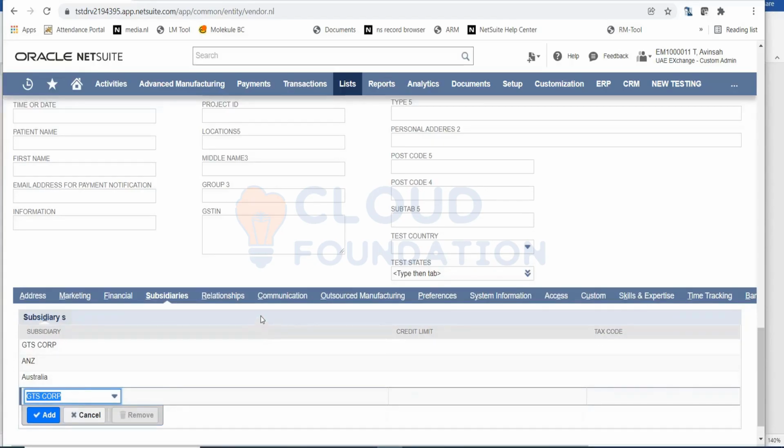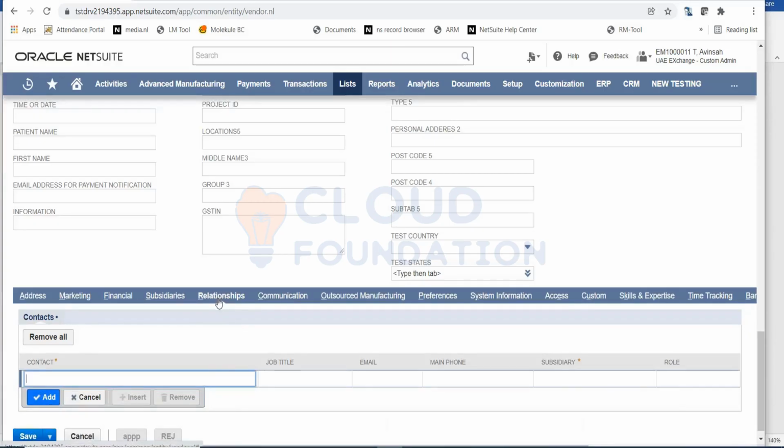Now these 3 subsidiaries can do transactions with this vendor in NetSuite. This eliminates the concept of creating duplicate customers or vendors in NetSuite because you are sharing the vendors now on multiple subsidiaries. Does that make sense? Alright, this is again a very new feature. I would say it was not there in the beginning stages of NetSuite. But now they have introduced this concept of sharing vendors. This eliminates the requirement to create duplicate vendors in your NetSuite account.